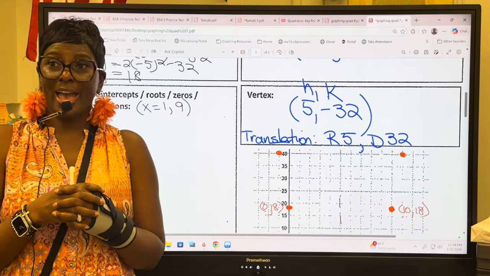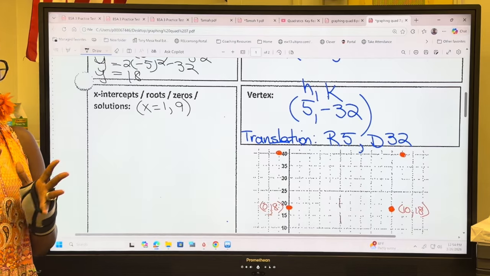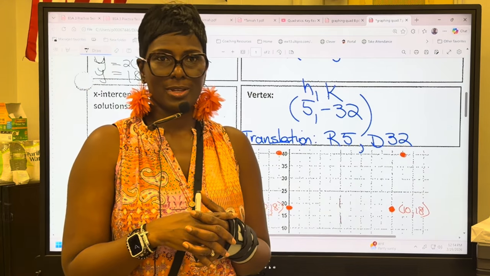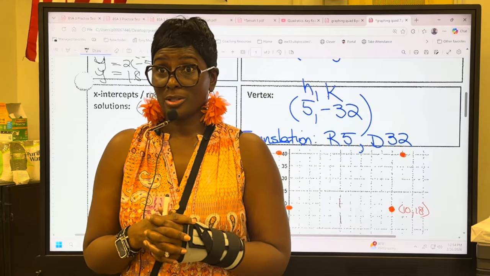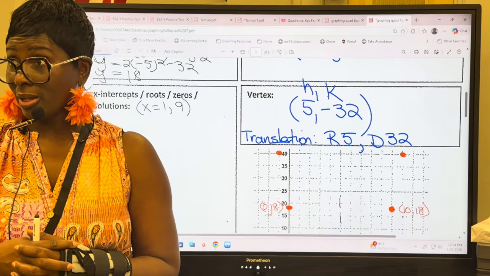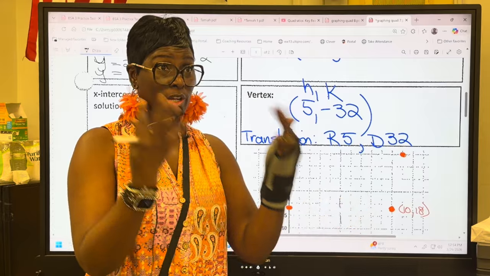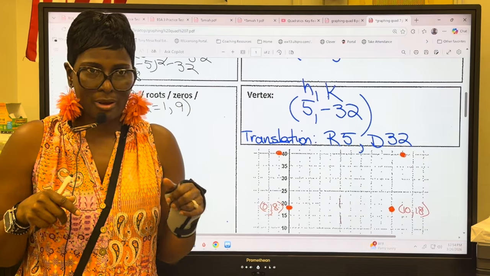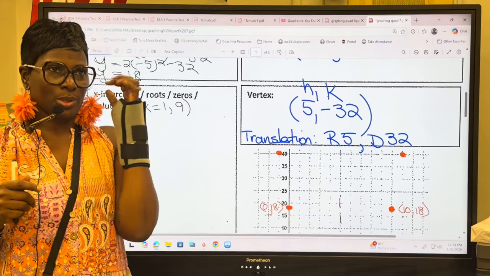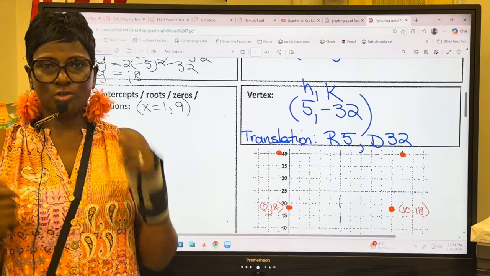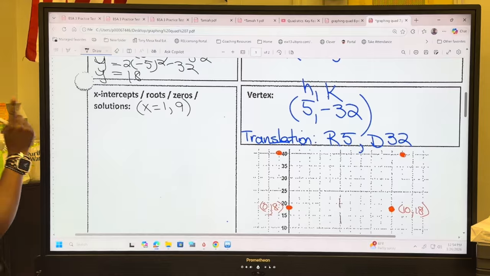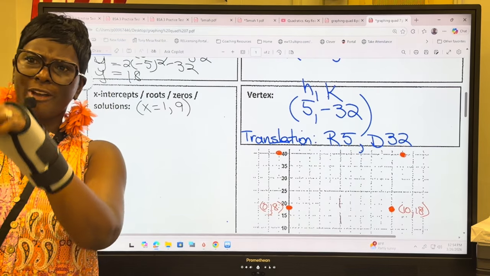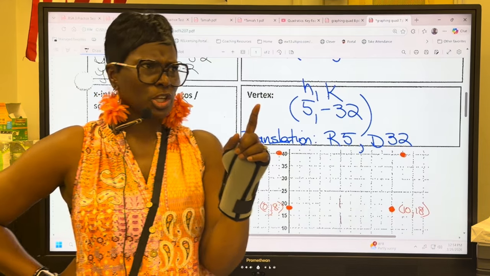What methods have you already learned for solving a quadratic function? Factoring, quadratic formula, right? We just learned graphing, but we want to confirm that our answer is correct, because you know graphs ain't always 100%. So which method do we want to use? Factoring. Let's use factoring. What do you need for factoring? What's the first thing you do?